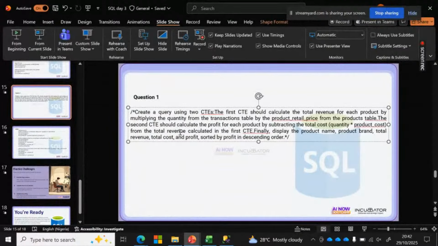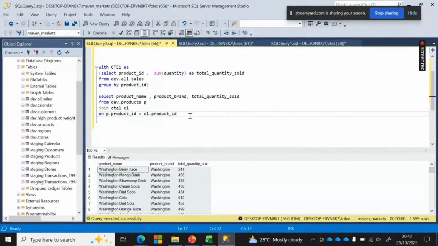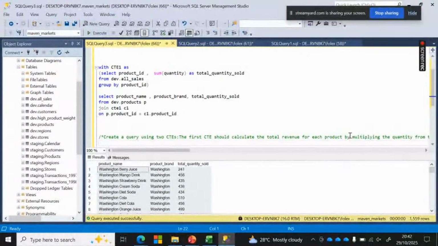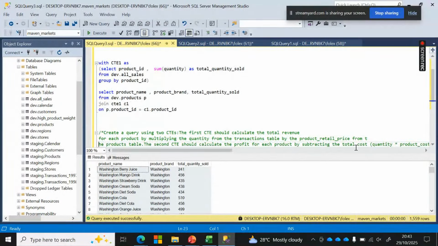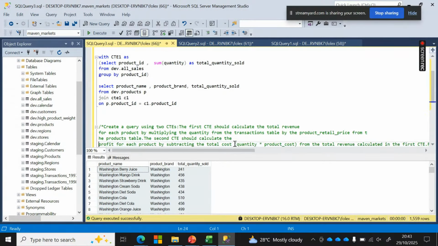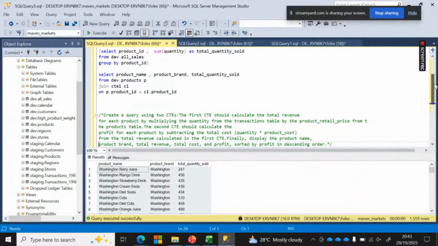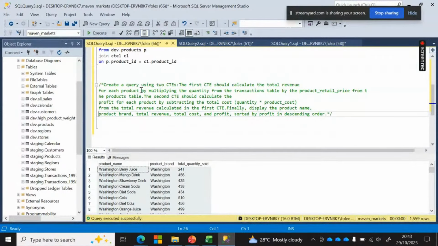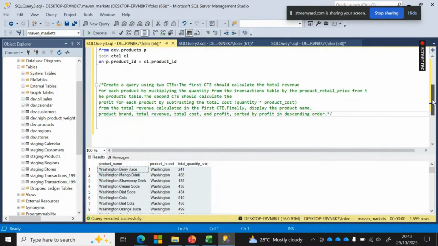This is a bit complex, and this one is very long anyway. So let's see. This one is using more than one CTE. The one that I just did for us now is just a single CTE, but this second one has more than one CTE inside it that we're going to write.